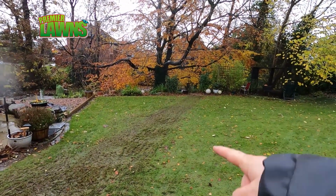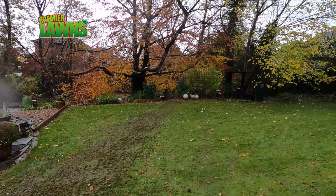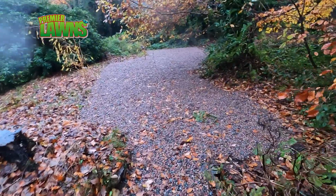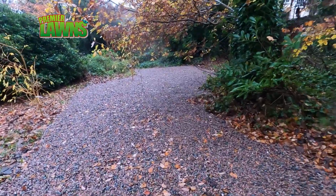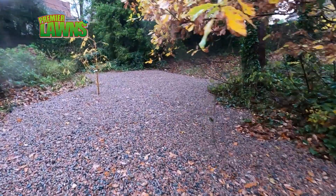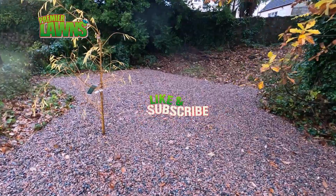Lawn aerated and pulled up with the spring back rake. As they say in Belfast, that's us now on how to move stones with limited access.